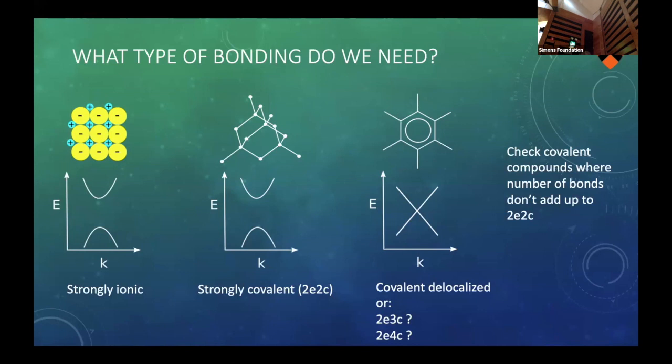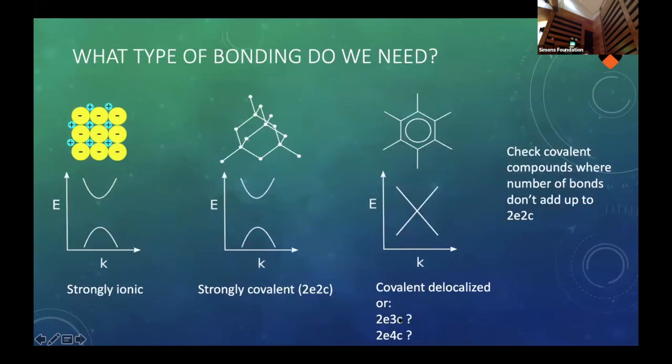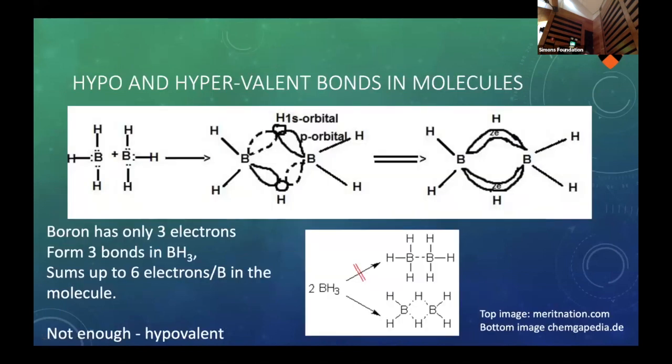So for some time I was stuck at this, but then I realized that I had formulated this as being a 2 electron 2 center bond. And I realized that in more advanced inorganic chemistry classes, I learned about these 2 electron 3 center bonds or 2 electron 4 center bonds. So what are these? These kinds of bonds can appear in molecules where I don't have enough electrons to fulfill the golden rule of chemistry, which means I always have to count to 8, and every atom wants to have 8 electrons around it.